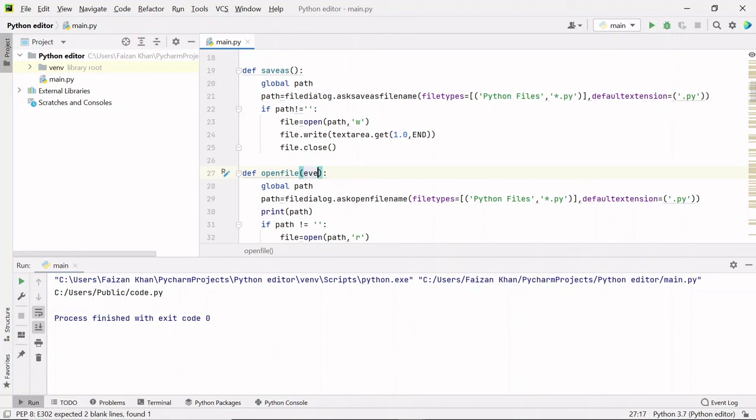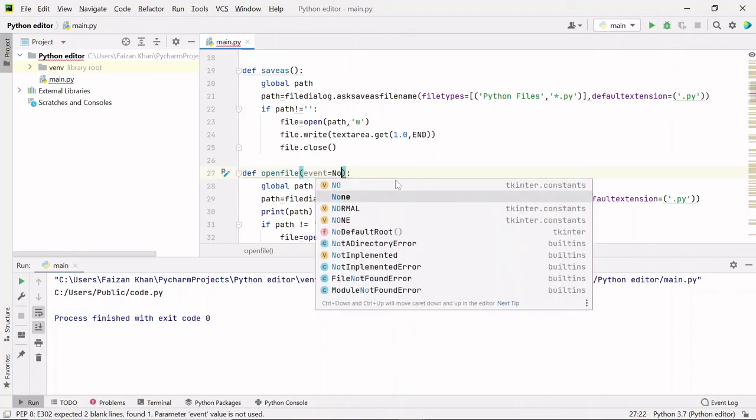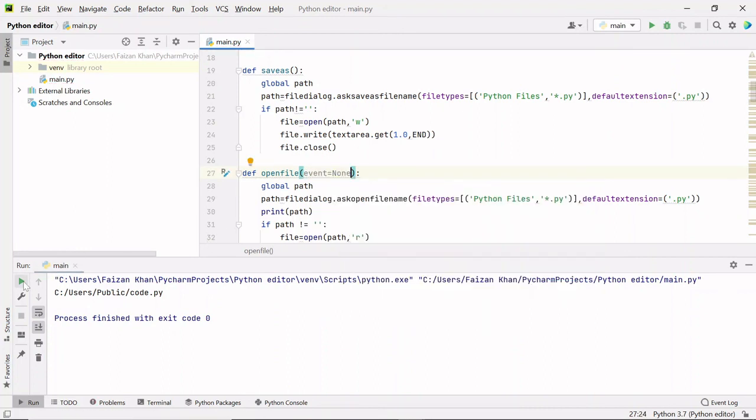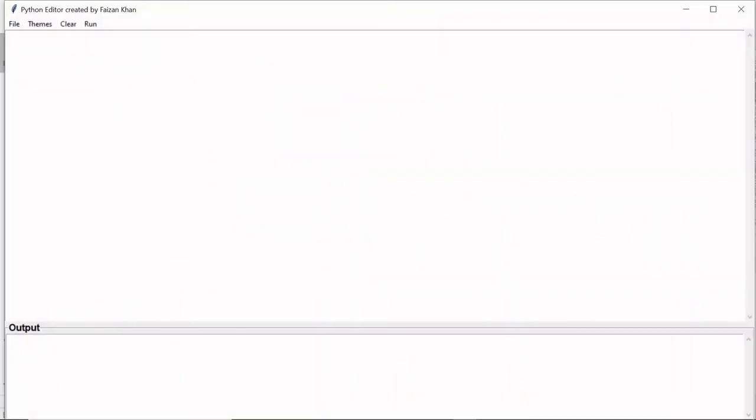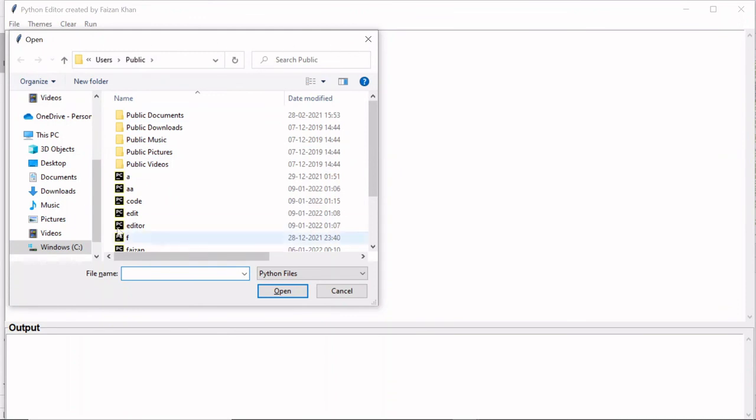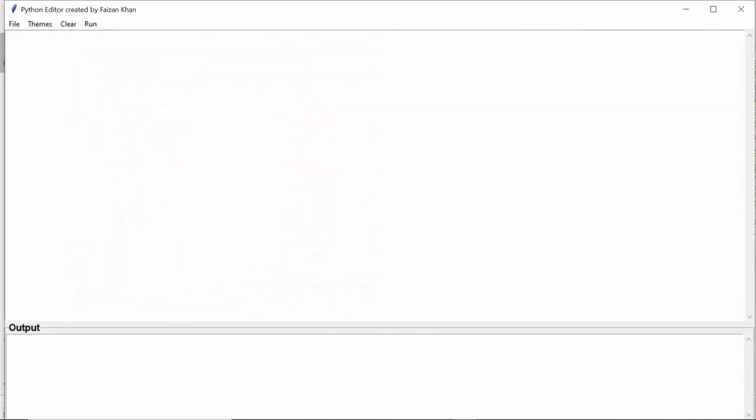Here also we'll use the same variable and pass None to it. Now I can open any file with the help of Control plus O. You can see we are getting the file dialog box. I hope this is clear: Control O to open any file and Control N for a new file.